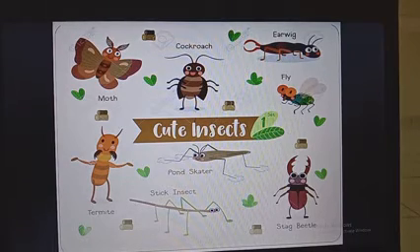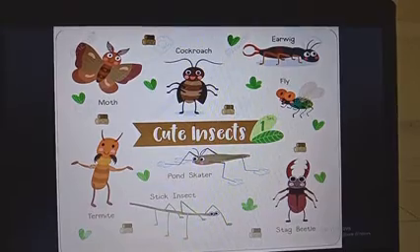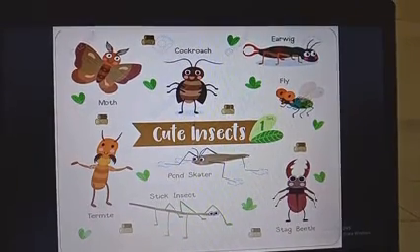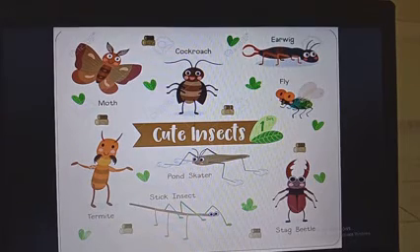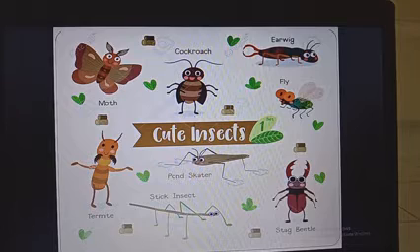You can see them in your garden, on trees, on television shows, and even in the zoo. They can be helpful like bees or annoying like mosquitoes. They make up the largest group of animals on earth. Keep reading to find more interesting facts about insects.